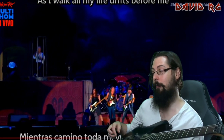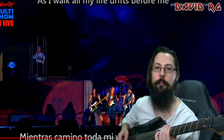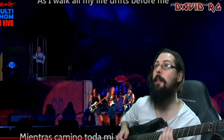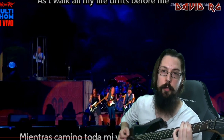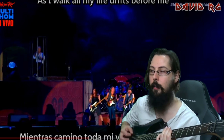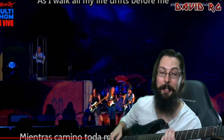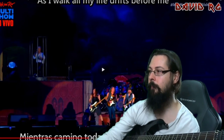and of course something I probably should have mentioned earlier, you got the Maiden gallop there. So a lot of people call it a Maiden triplet or a triplet. It's not a triplet. A triplet would sound like 1, 2, 3, 1, 2, 3, 1, 2, 3. What we have here, gallop, so it's a note followed by two notes of half that first note's value. It sounds more complicated than it is. When you hear this rhythm, gallop.